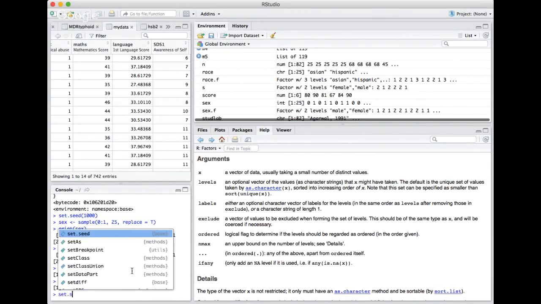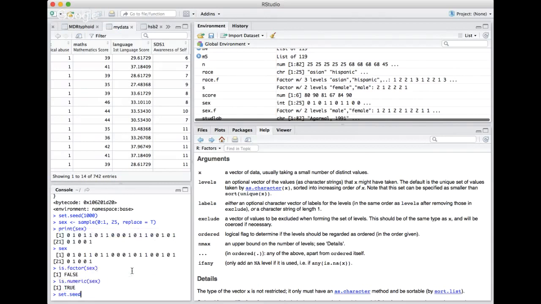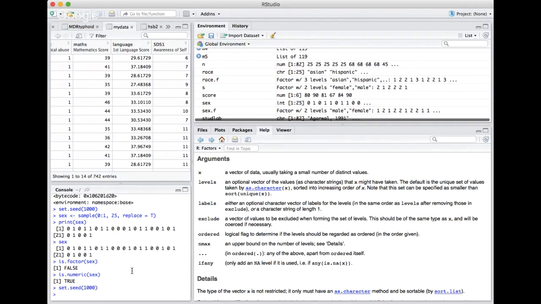So I will set the seed. The command is set.seed, and I will seed for 1000. So it's set.seed(1000). So 1000 is the seed number, and let's print the name of the variable.